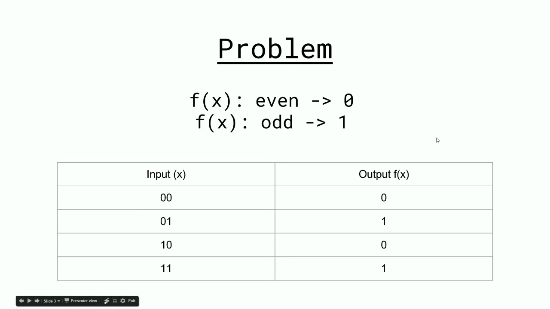So here we have an example of a balanced function. So this one's pretty simple. If the input is even, the function outputs a zero, and if the input is odd, it outputs a one. And here we see in the table that if we input a zero or two, then sure enough, our output is zero. And if we input a one or a three, then once again, our output is one. And because there's an even number or the same number of zeros and ones that it outputs, this function is a balanced function.